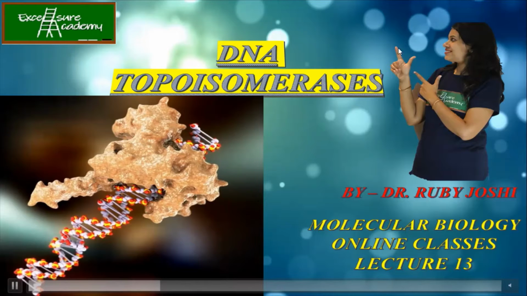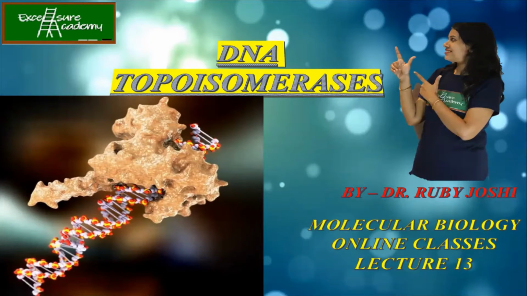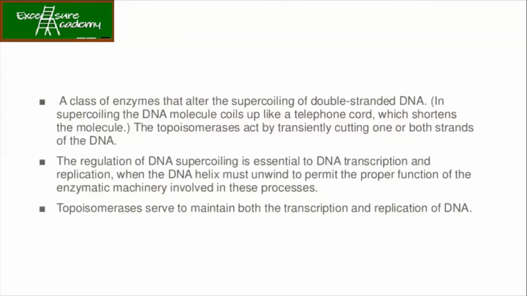So today we're going to talk about DNA topoisomerases. Like I have mentioned what DNA topoisomerases is, but the mechanism is required from the point of view of your exam. From the entrance exam point of view, this mechanism is really important to understand. We have mentioned that there are two types of topoisomerases: topoisomerase 1 and topoisomerase 2. Topoisomerase 2 in bacteria is also known as gyrase.